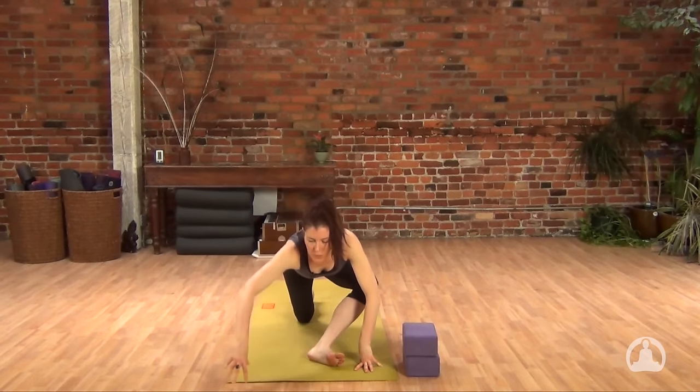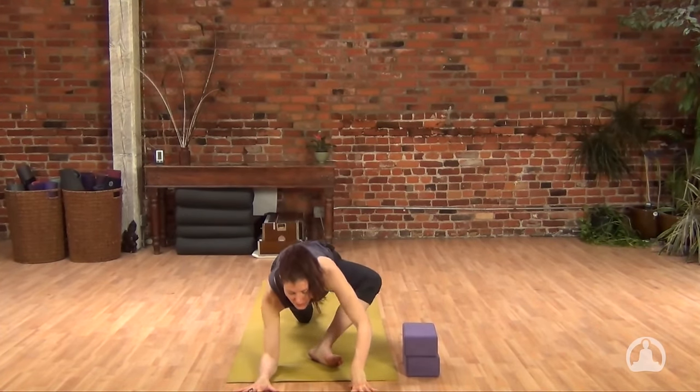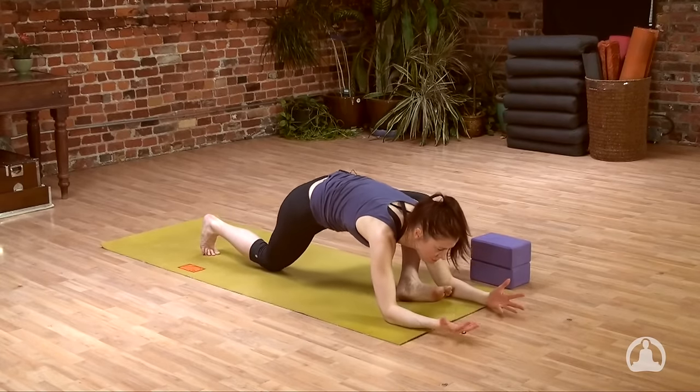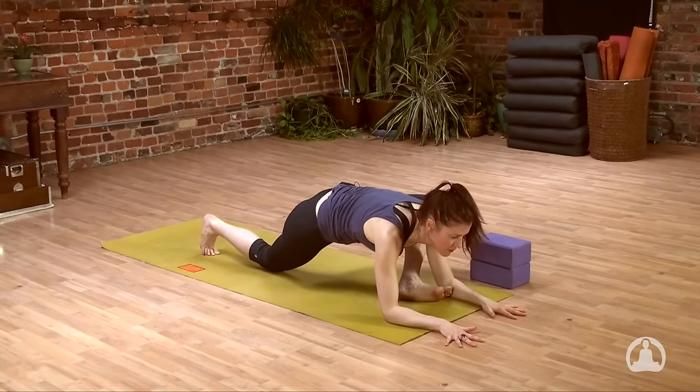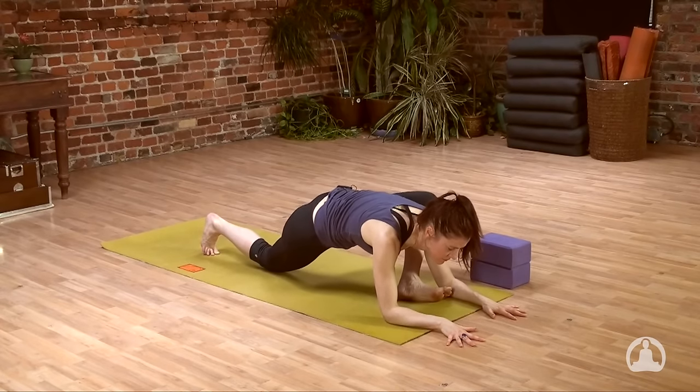Hips back again. Walk your hands forward. Stay on your fingertips. Lower your elbows down onto a block, or maybe snuggle your forearms down towards the mat. Still finding this action of hips back, heart forward. Relax your jaw and take two deep breaths.